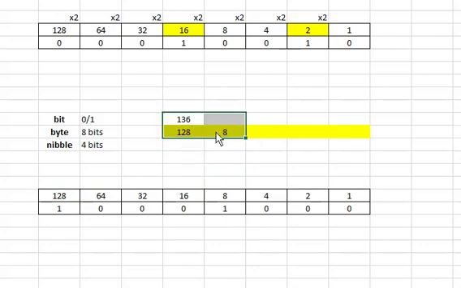Now those were quite easy ones, so let's try a tricky one. Let's try 120. The reason that's tricky is because it's not underneath that one, so it's going to have quite a lot of 1s to add up to it. So let's zero these all out. Right, so the biggest number that goes into that is 64.